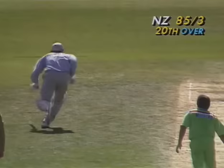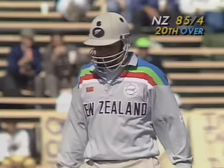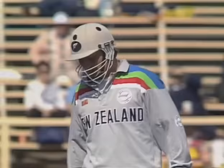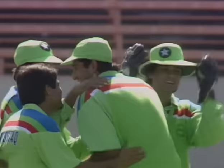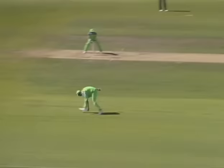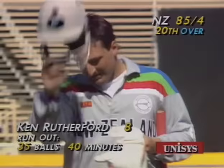He's given him — yes, sent back — can Rutherford make it? I don't think there's too much doubt about that. Tragedy for New Zealand as Mark Great Batch decided he didn't want the run. Rutherford was coming down the track, running on the shot. Akram, the left-hander, picking that ball up very quickly — Rutherford a good two metres out. That's a disaster for New Zealand — and good for Pakistan too, I'd suggest. 85 for four, New Zealand.